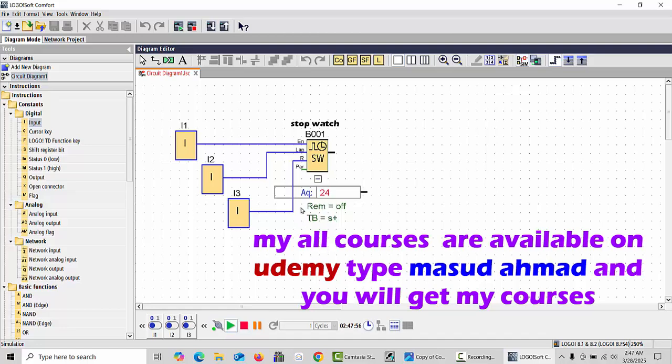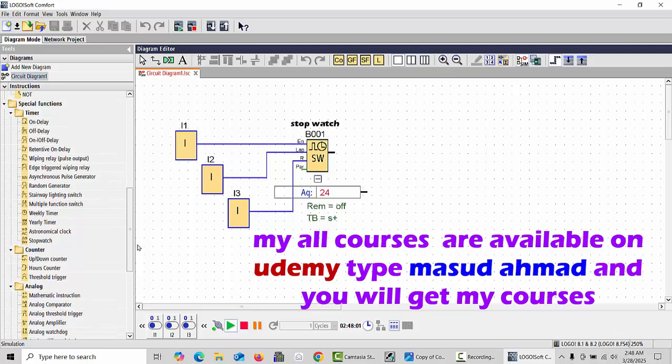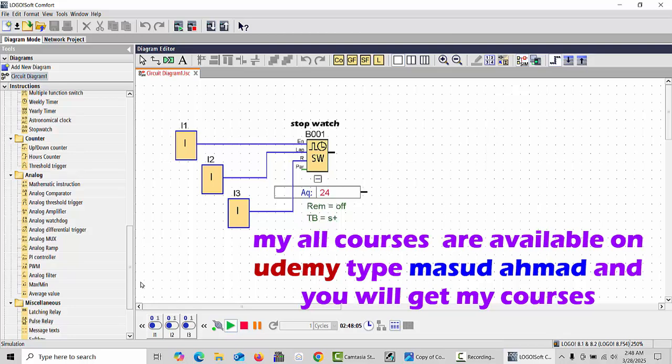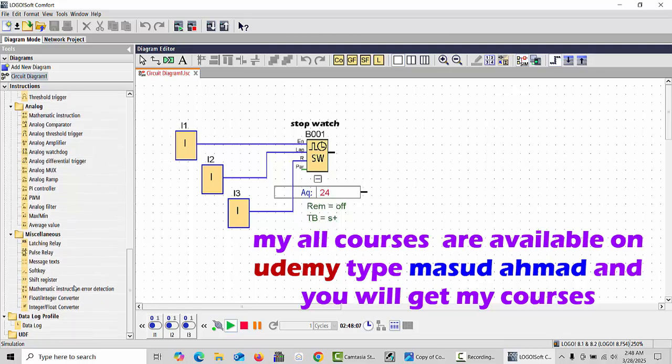First, we will open one more block to check the status. Go down, and here you can see the message text.